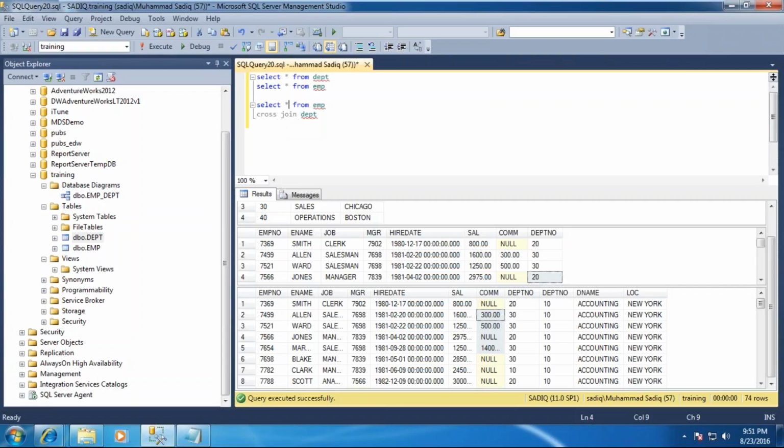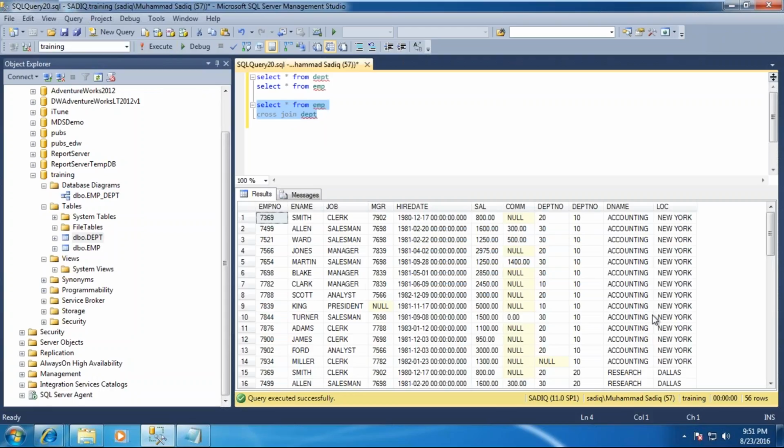When you put this star, you will have all the attributes from all the tables. So let's execute it. I will have 56 rows, with the columns from the department, department name and department number, and all the fields from the employee table.